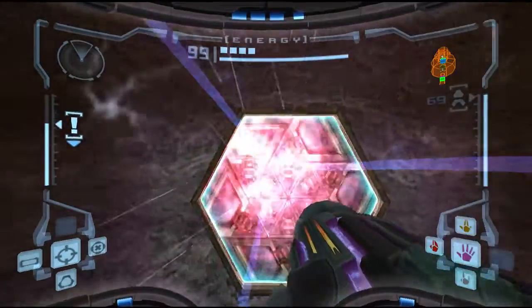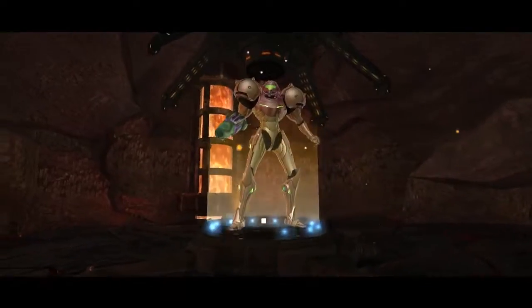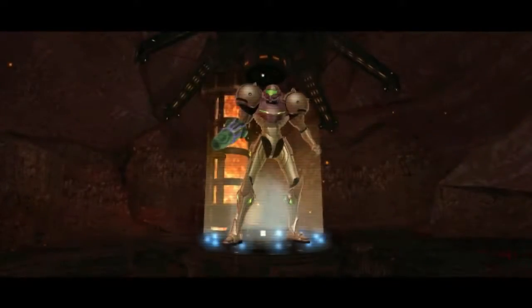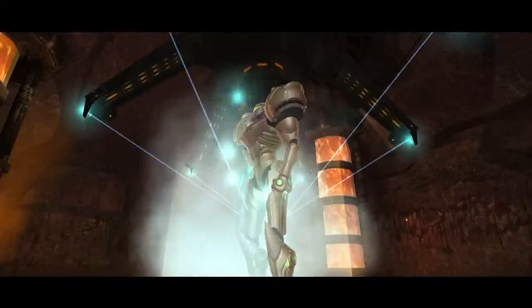Missiles bounce off doors, of course they do. I thought Samus was just getting confused. Maybe she was, and we don't know.